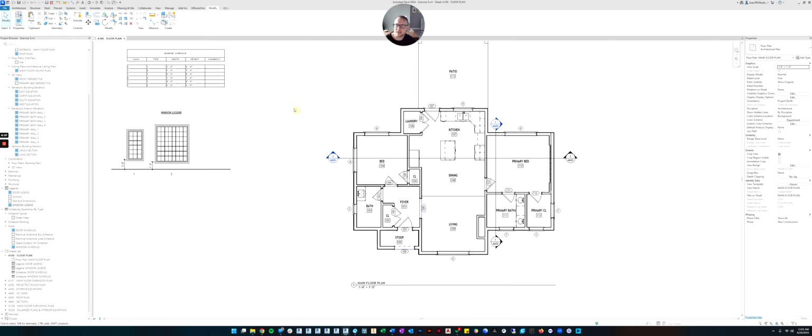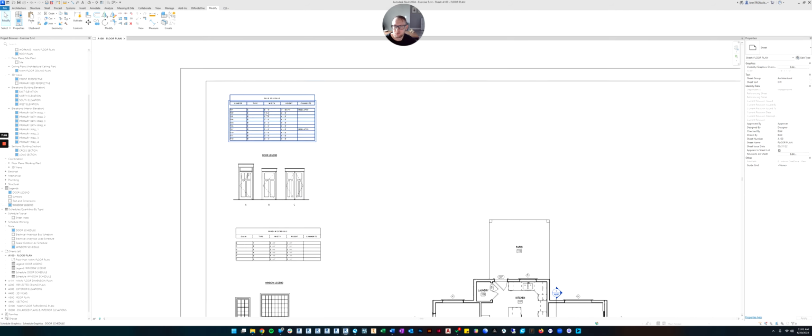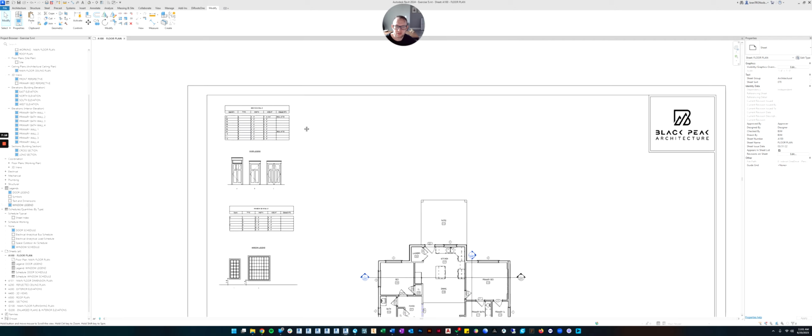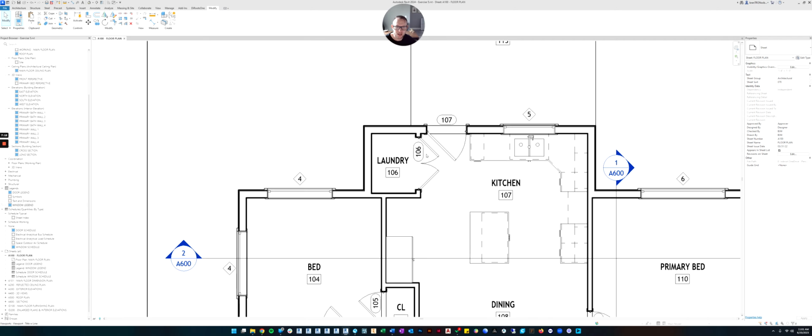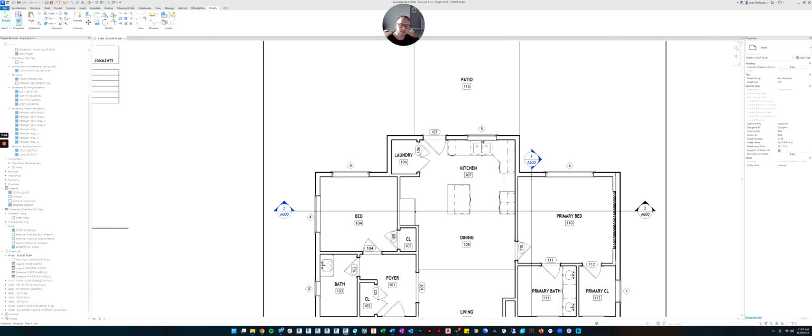And that's a handy thing to know just about the schedules, that you can add counts. We could modify the door schedule the same way and not worry about numbering each location, and we could just do a count of each door type. And then we could change the tag. Right now, instead of reading the number of the door, we could change the tag so that it read the instance, or the type mark rather than the instance mark.